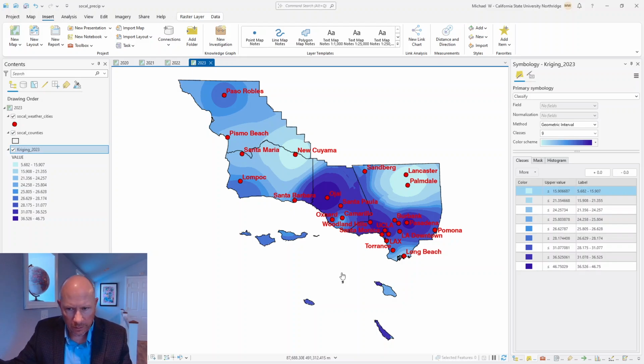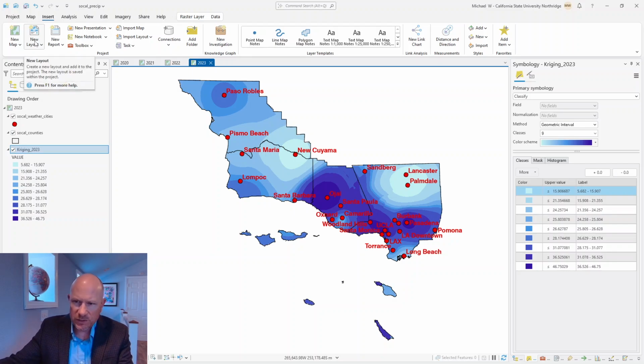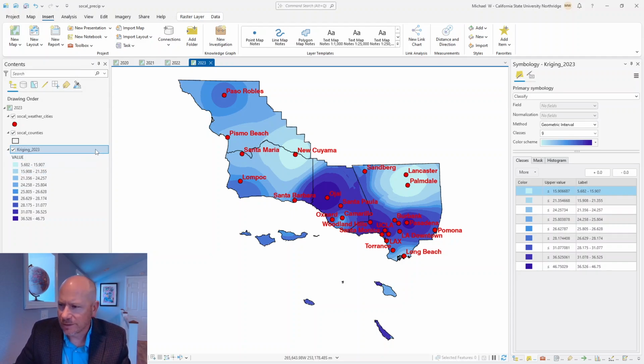So I have my 4 years, used the same color scheme in symbology, right there to make it all look consistent. And so now what we'll do, and I'm going to start this, but also show you why it's not going to work like this. So you're welcome to follow along and do some of this stuff, but you could also maybe watch a little bit before you move forward. That'll hopefully make sense as I get moving.